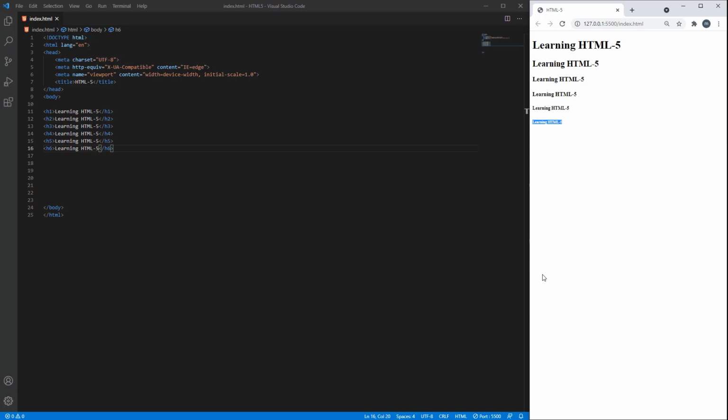So it's important to use headings to show the document structure and not to make your text look big or bold. Let's say, for an example, you have a paragraph and you want a specific size of text and boldness. You should not use the H1 heading to achieve that. In CSS we have properties that can change or transform the actual text. So you can define the font size, you can define if you want it bold. All of those things are achievable using CSS properties. So headings should only be used for showing the document structure.